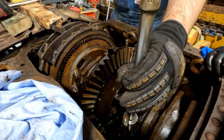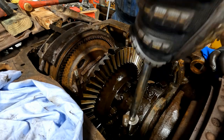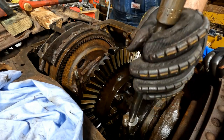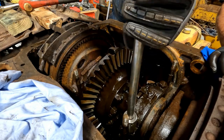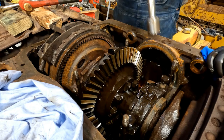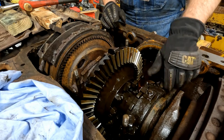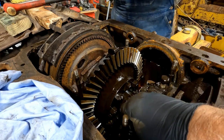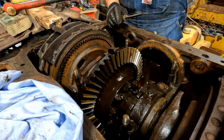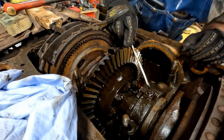That lock thing is holding me a little bit. Oh, now it is. Now you can zip them off. There we go. All right, I'm going to take those and lay them here, and when we get that out, we're going to stick them back in there, just temporarily. That one goes up there. Got the lock with it? Yeah. That one goes there. Okay. And the other side, pull them out and I'll put them over here.